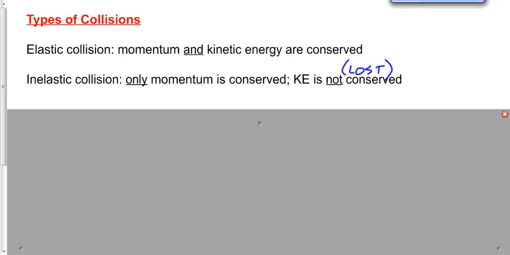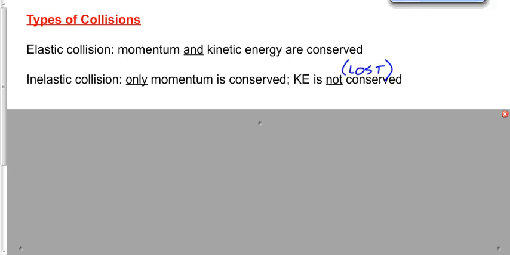Here's why. You guys remember from Science 10, whenever you have an energy conversion, you always lose a little bit. The second law of thermodynamics. Do you remember that? Vaguely, at least. Whenever you convert energy, you lose a little bit. If a basketball hits the floor, what happens? Kinetic energy is converted to elastic potential energy as the ball compresses, and then it's converted back to kinetic energy as the ball gets fired back up into the air, right? There's energy conversions taking place. We lose a little bit, so therefore we can't possibly have as much kinetic energy afterwards as we had before.